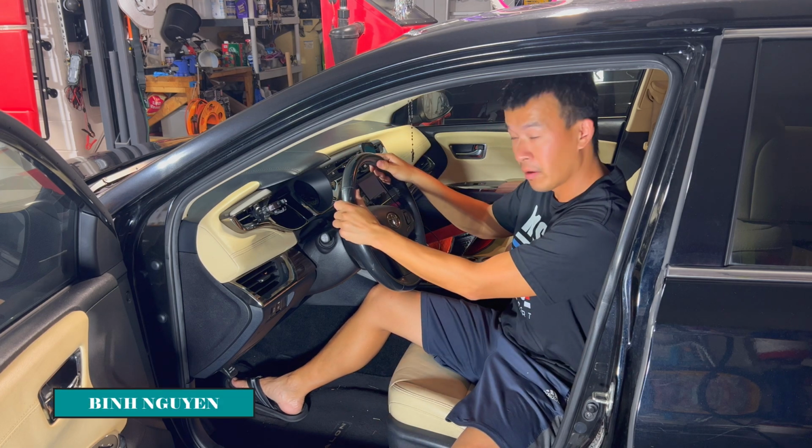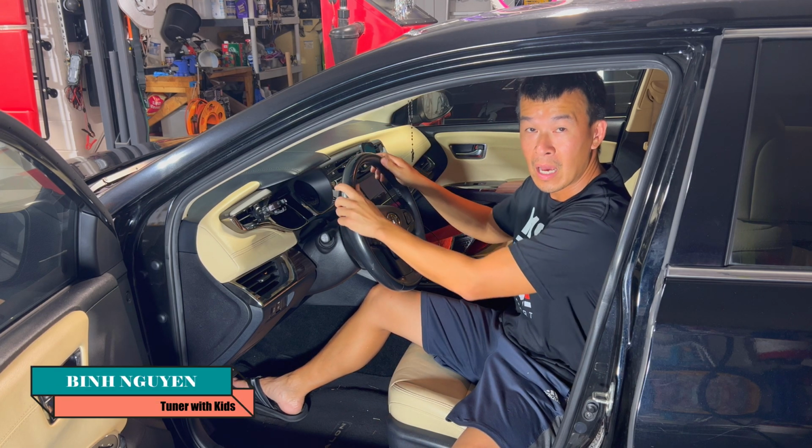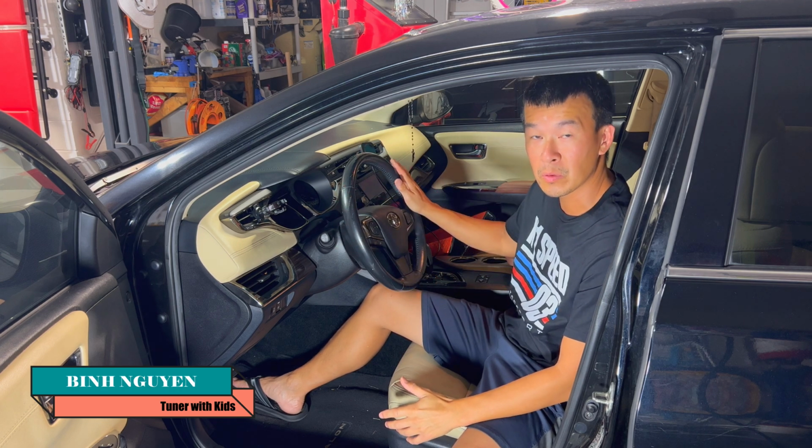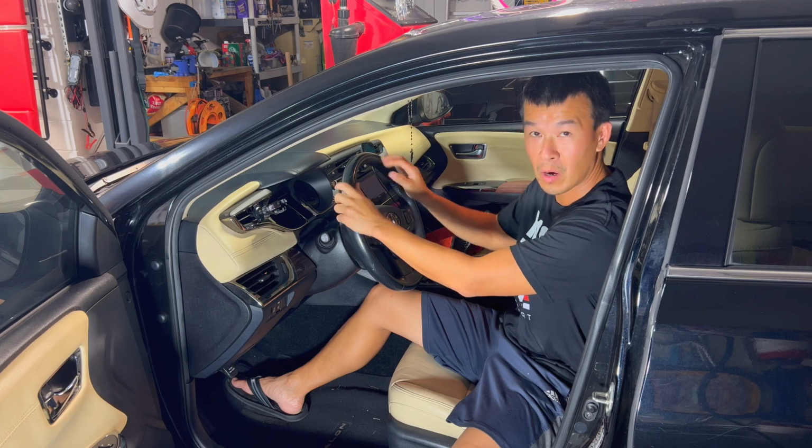So on today's video, we're sitting here in the Toyota Avalon. I'm going to show you guys how to remove the steering wheel and rewrap the leather on the steering wheel with brand new leather with colored stitching.